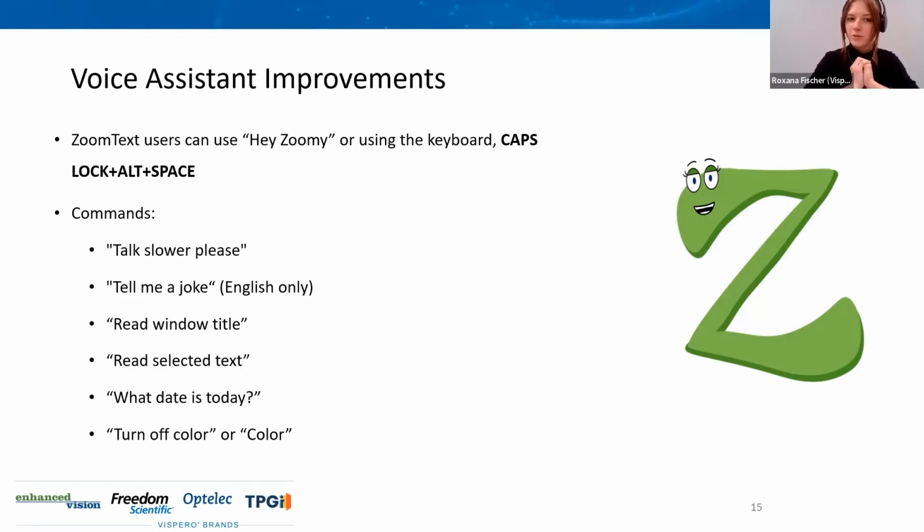If you started to select something but don't remember exactly anymore what was the first few words because you scrolled so far down with the selection, then you can also ask the voice assistant that. And these features also exist as a keystroke, but not everyone remembers them in the situation they need them. You can also ask, obviously, for the date or time and turn off the color. And there you can say turn off color or simple color.